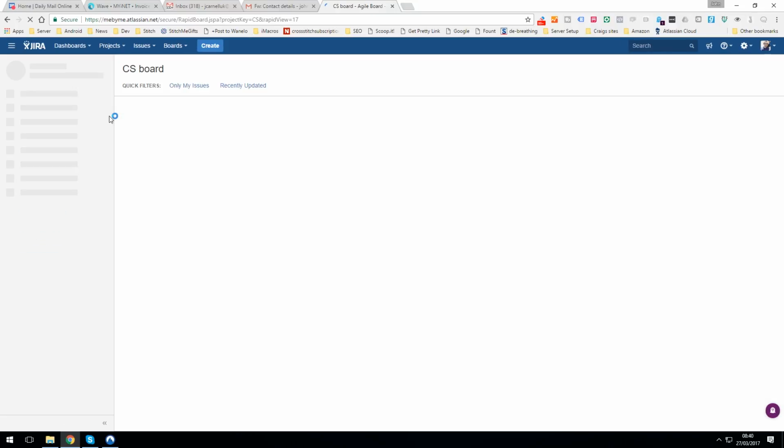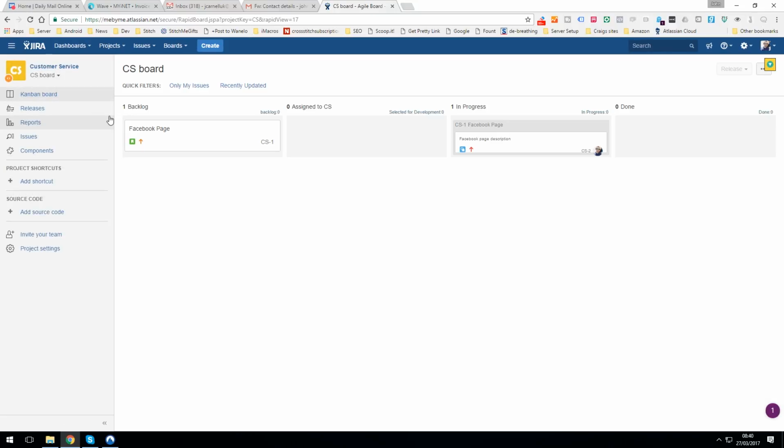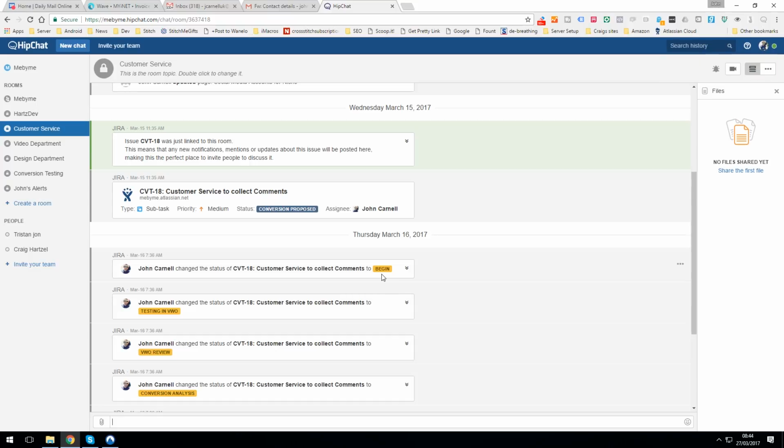That is a basic overview of the two areas of the system that we'll be using day in, day out. However, there's another area we'll also be using continuously as well. And this is our replacement for Skype and for Slack. Okay, so this is HipChat. HipChat is our combined chat system directly linked into Jira and Confluence. Now this will take over from Slack and Skype in its whole. Essentially we'll be doing away with Skype, we'll be doing away with Slack, we'll all be using HipChat.